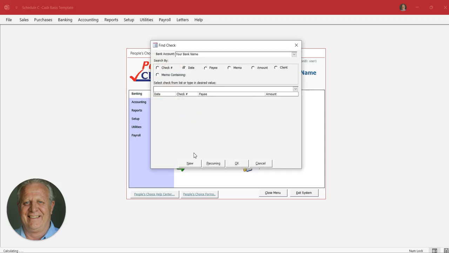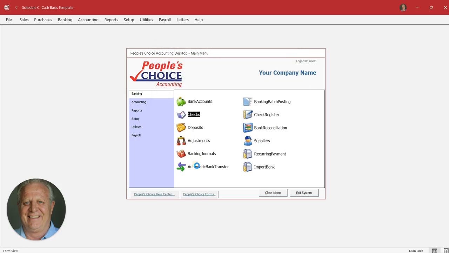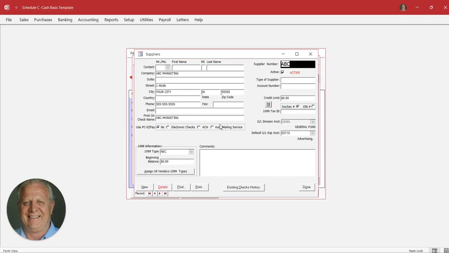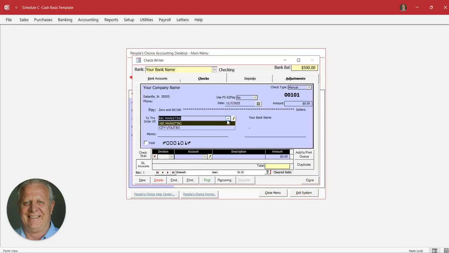You can go in and enter in new checks. If you click new, it's going to come up and you have three different types of check numbers to track. If you're going to be doing this after the fact, you put in manual, put in whatever check number, and then pick whatever vendors you want. If you want to add new vendors, you would click here. You can add all the vendors you want. You can set up for the 1099s here, and that will just add to your drop down list. You can have as many suppliers as you want.